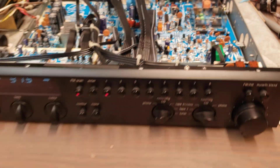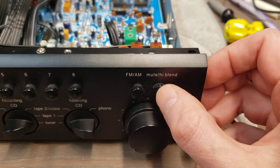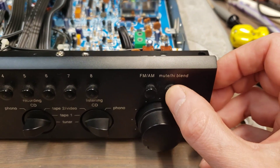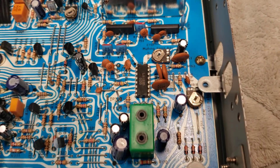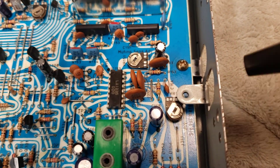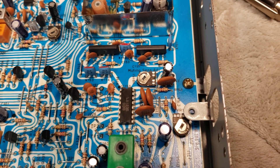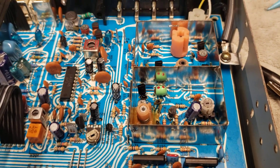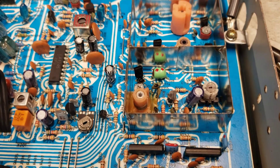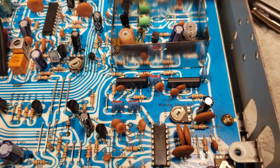If you run into that — no FM on one of these Adcoms — try that. Also be aware that the mute kind of works the opposite of the way you would think it would work, so you can have muting on and not realize it. The signal strength meter trimmer and the muting sensitivity adjustment trimmer both needed to be adjusted for this thing to be reasonably selective when scanning channels. When this thing first came onto my bench, it was skipping right past a lot of strong signals, so I had to adjust that muting sensitivity.